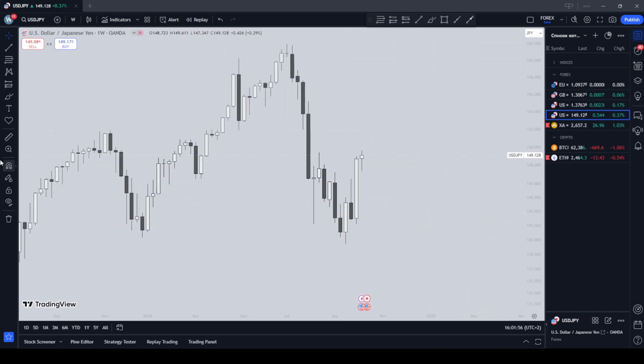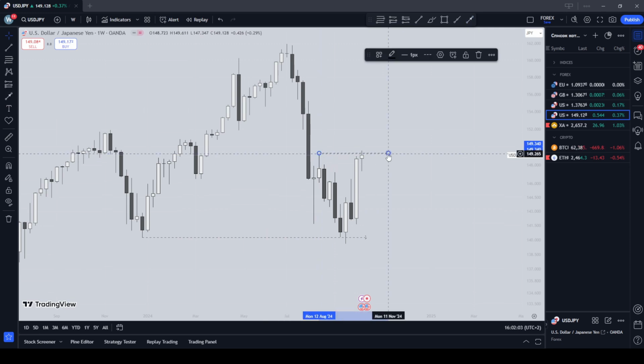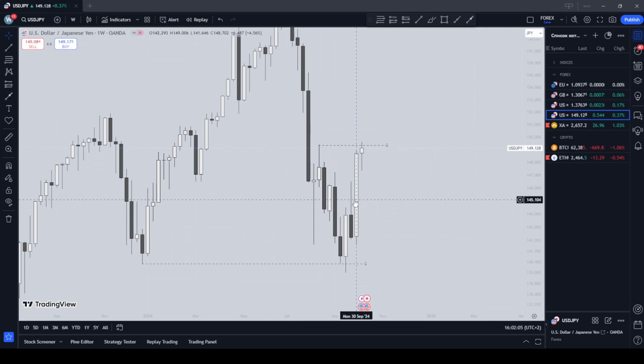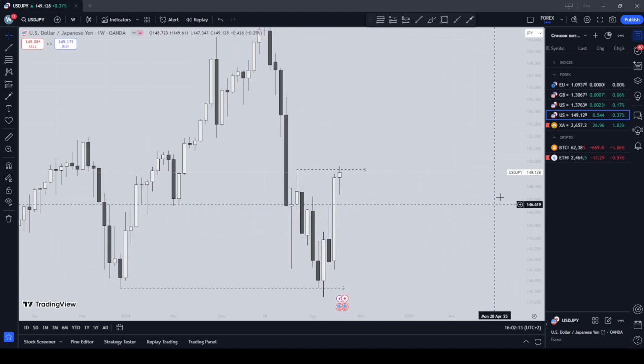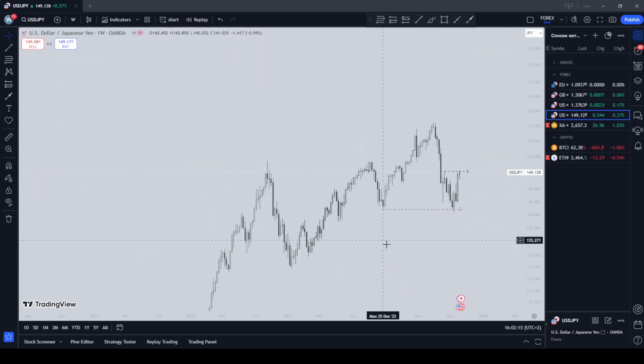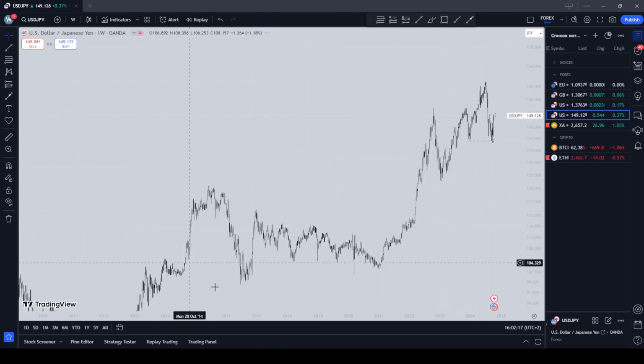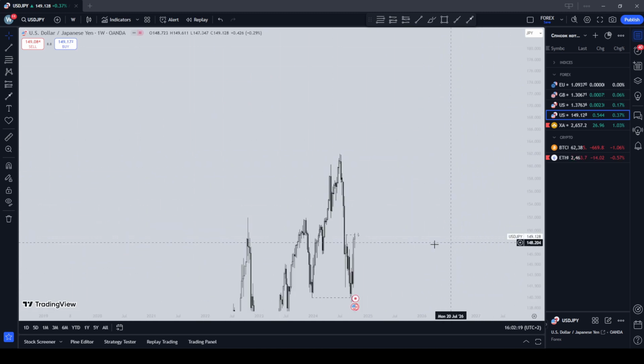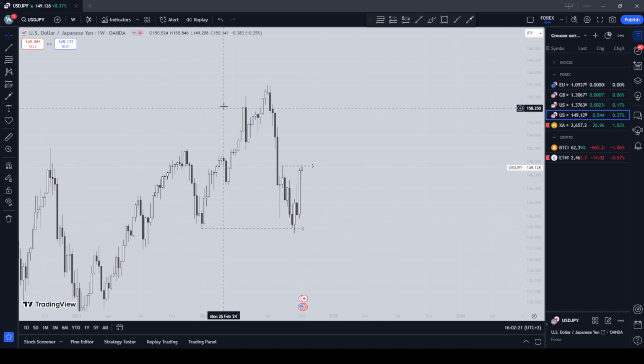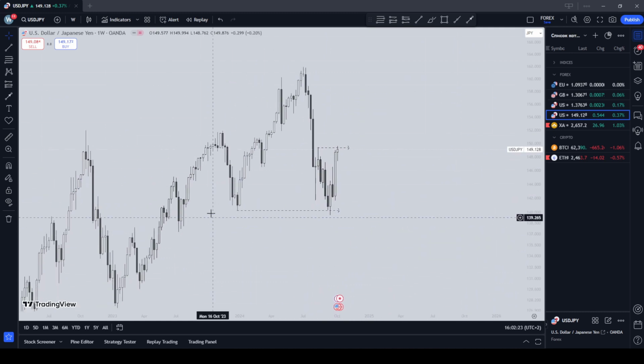Weekly chart. First of all, we can see high time frame liquidity collections on both sides. So it means that locally on the weekly chart, we don't see clear direction, but globally, of course, we see that the trend is long, so maybe this short impulsive trend achieved the target.